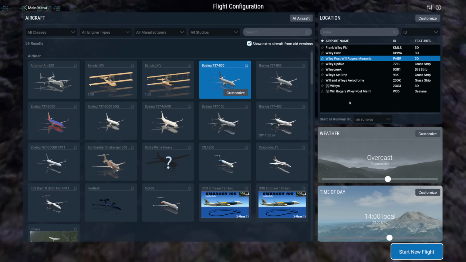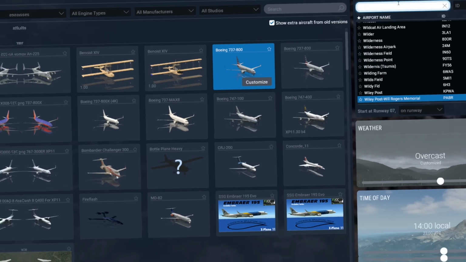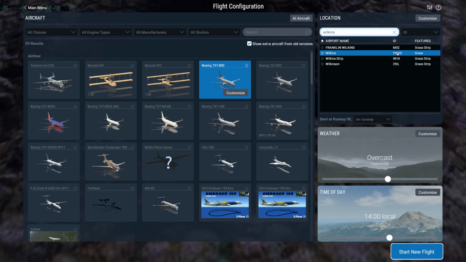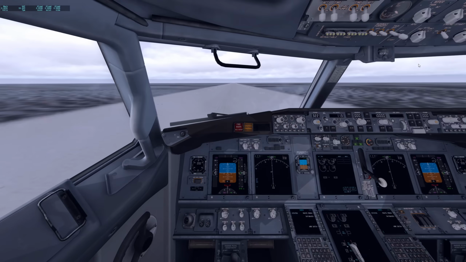Okay, so another promise I gave you at the beginning of this video was Antarctica. So you know what? Let's just go ahead and do it. Now, the airport that we're going to use today is Wilkins Airport. It's YWKS. As you can see, it's a snow strip. There is no asphalt runway to be found in Antarctica.